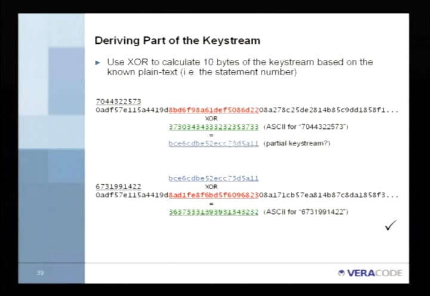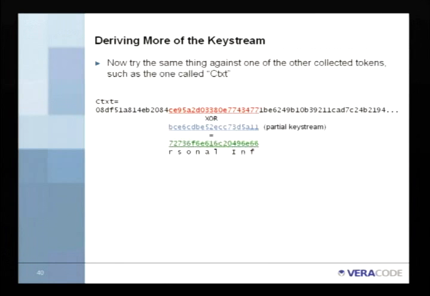So that's all great, but we've got a bunch of statement numbers, and we can XOR all day and not really get anywhere, because the statements are still at the same location in the token no matter what, so you're not getting anything beyond those initial 10 bytes. And while 10 bytes is great, it doesn't help you decrypt other things. So this is where it comes in handy that the application used a bunch of those different similar looking tokens that I mentioned: the statement and file and context and a bunch of others. We said, maybe these are encrypted using the same key stream. That's a common mistake, so let's try that.